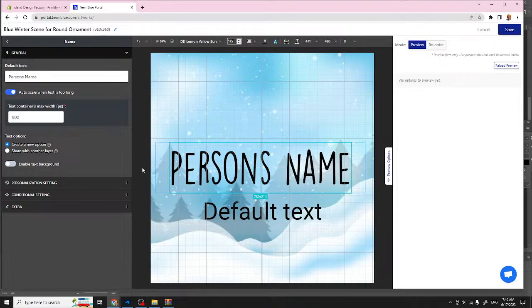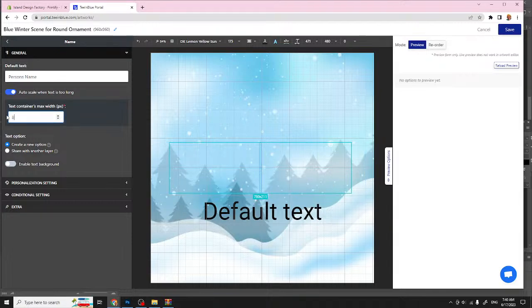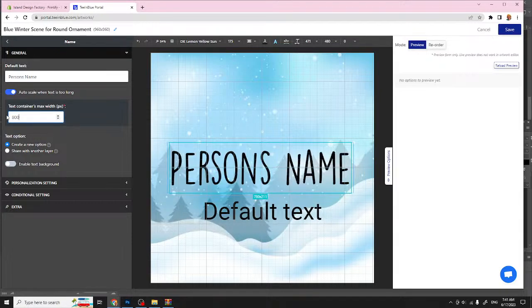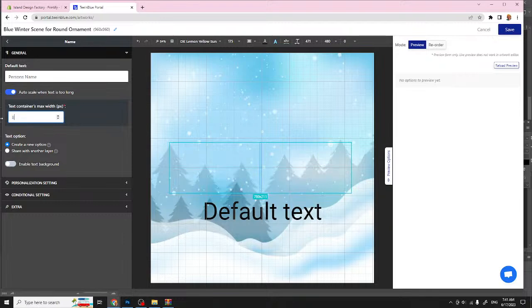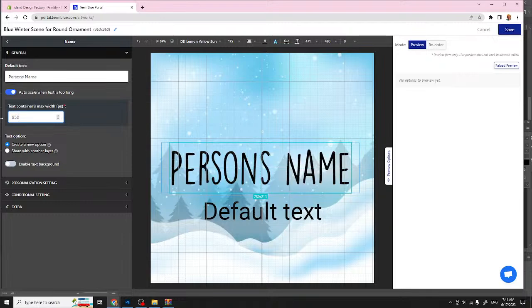Okay, so we have our container set to 900, but that's too close to the edge. So let's bring this down to 800. I think 800. Let's try 850. Whatever this blue line is shows you the maximum space that this can be.